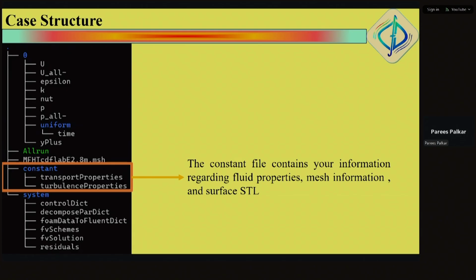As we have seen in the morning's session, this folder also contains folders like triSurface, which contains your STL files, and a polyMesh folder. Once your mesh is generated, OpenFOAM will create a polyMesh folder inside your constant folder that contains the necessary information regarding your mesh. There are also other parameters, like dynamic meshing, which you can add in the constant folder as well.